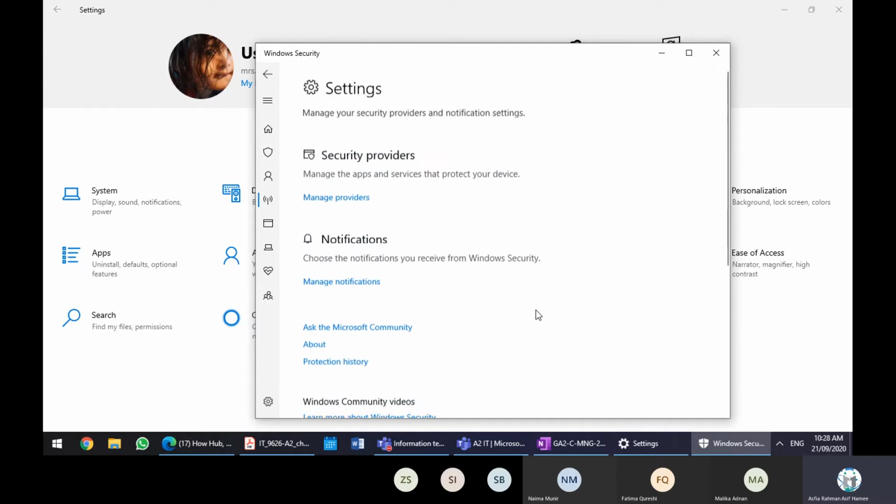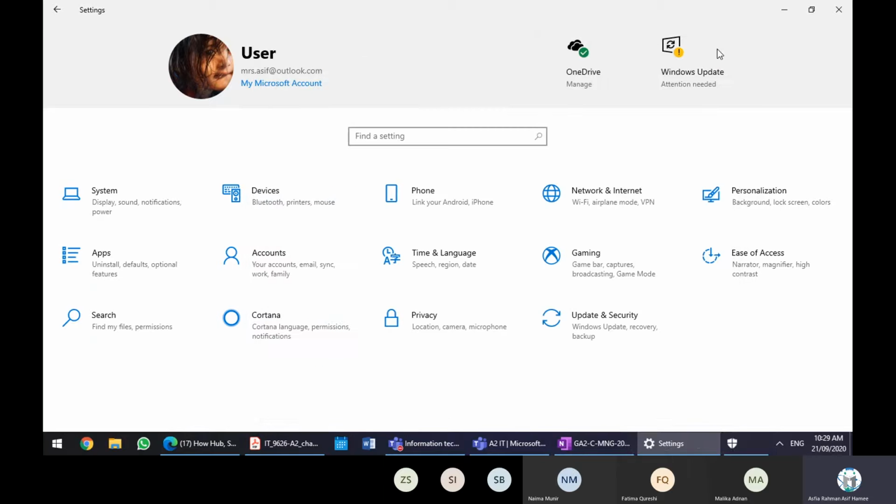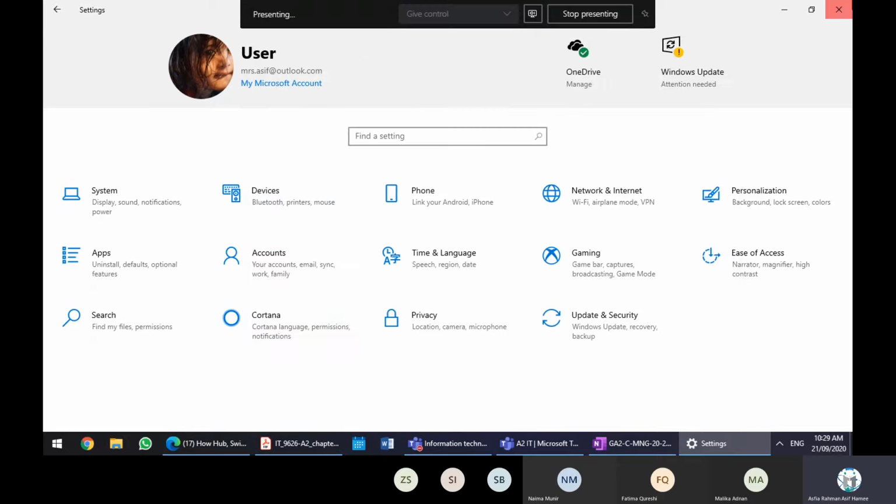Okay. Ab firewall kya hai? Again, on my computer, whatever signals or whatever website, for example, I type in a web address, the information or the web page needs to come into the computer. But if I haven't done anything, or it is inactive, I'm not using any kind of internet, and information is coming into the network, then why is it coming? So basically that is what the firewall checks.